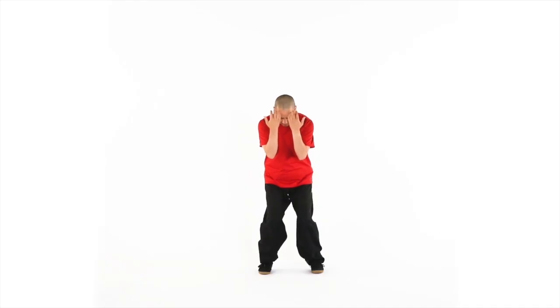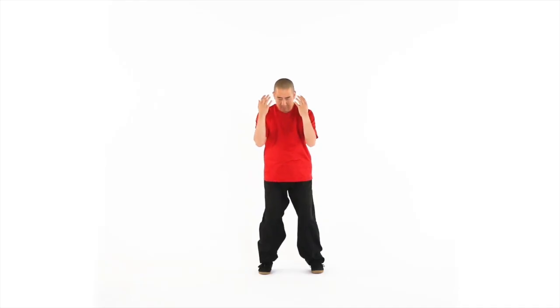Then as we reverse the movement, staying connected to the ground, the elbows go slightly back, the palms open, the fingertips extend. We lift the chin ever so slightly, but we feel a lengthening through the whole front of the body. And then we go back and forth at a rhythm that suits us.